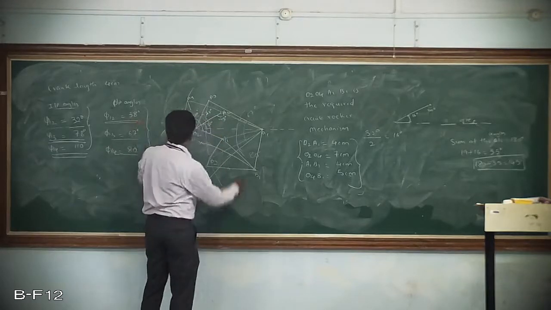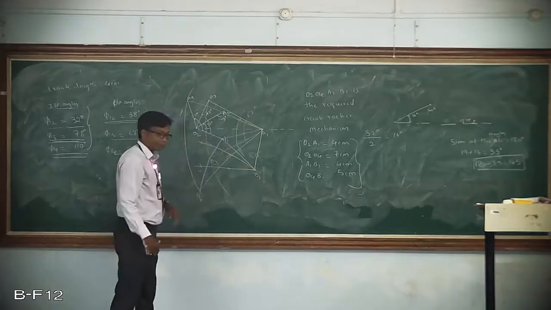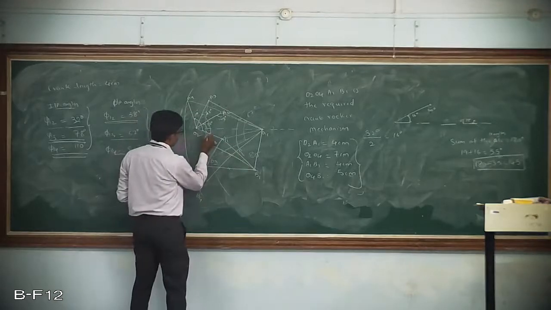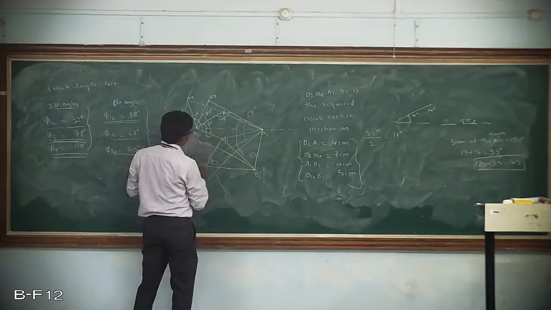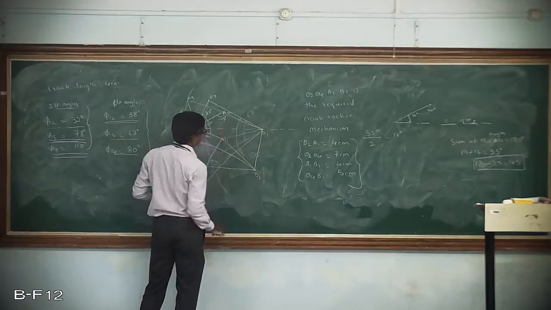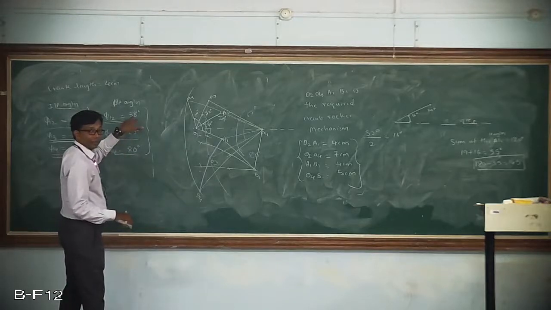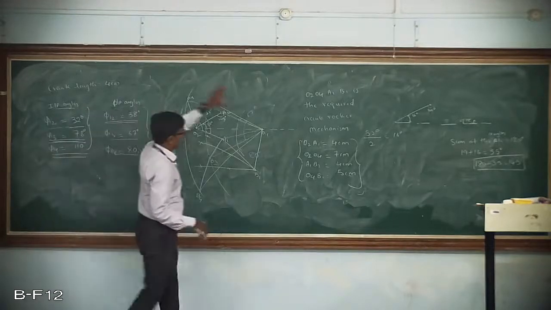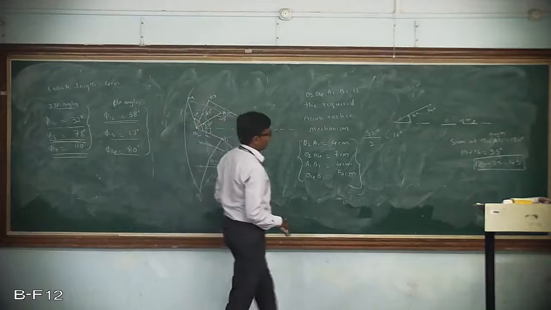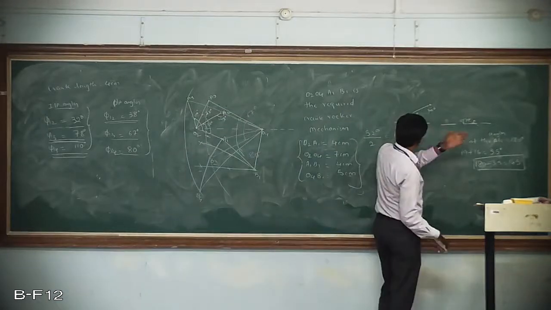Already we know the crank position as 4 centimeter. So 4 centimeter is the crank position. With respect to this 4 centimeter, we drew a 16 degree line. And the output angle is 19 degrees here, the first output angle. So on the other side, it should be 19 degrees. I'll explain here. The other side should be 19 degrees.